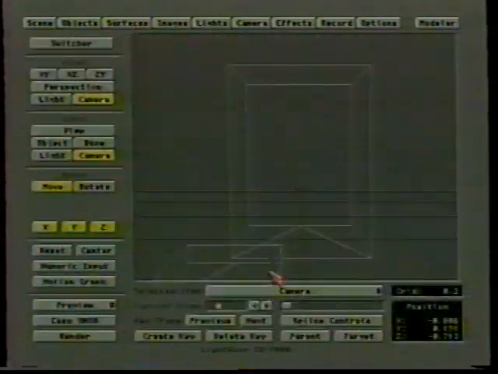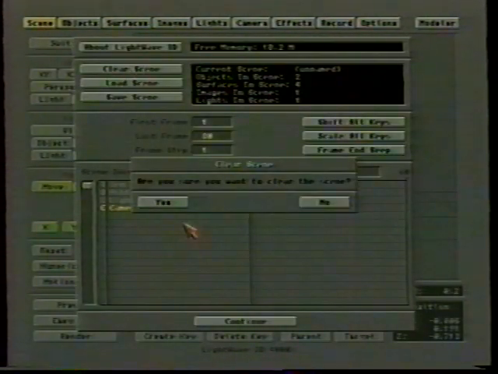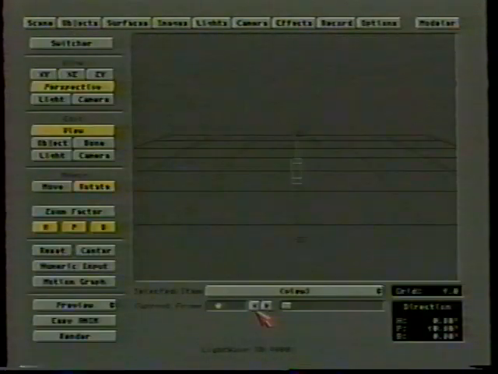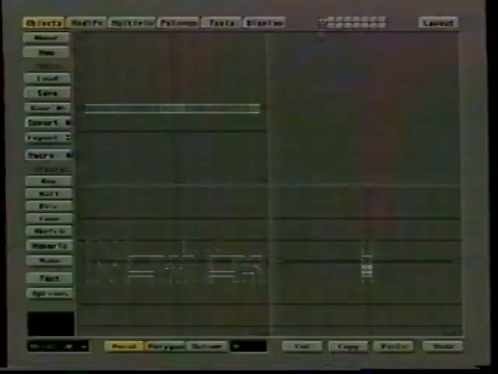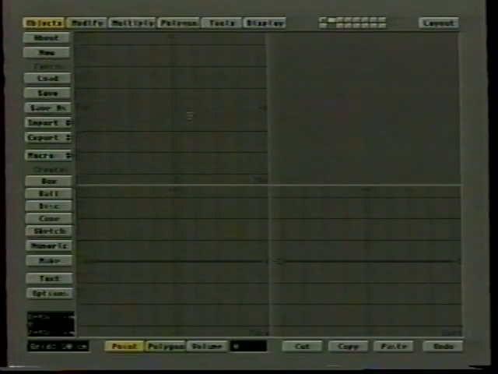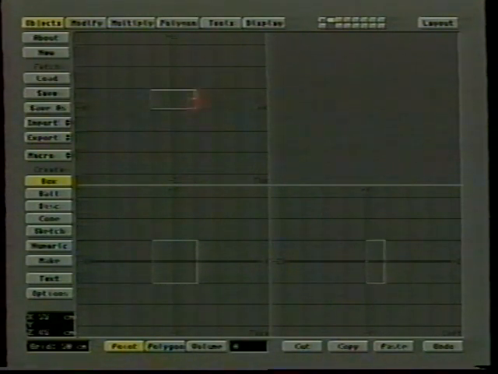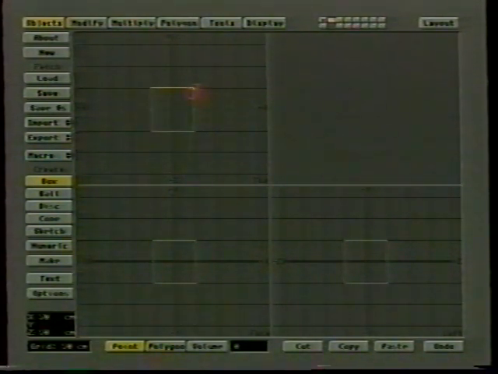So let's start by clearing our scene out. And let's just go into Modeler and make a 1 by 1 by 1 cube. In other words, a cube that's just 1 meter on each side, 1 meter this way, and this way. So to do that, let's just go to an empty layer here. Under the Objects menu, select Box, and we'll just drag it out in one dimension. Now we will drag it out in another one. And I can see that my grid size here, by the way, is 50 centimeters. So if I make it 2 cubes long, it'll be 1 meter by 1 meter.